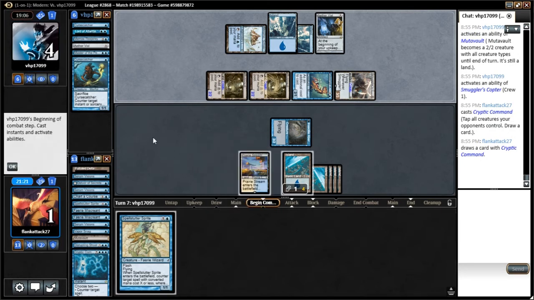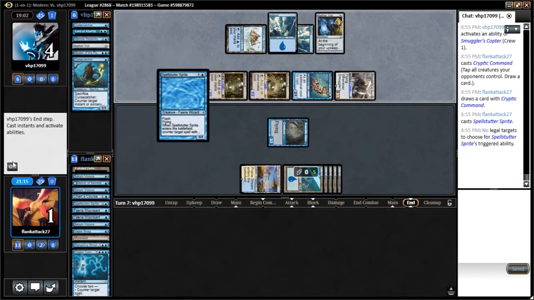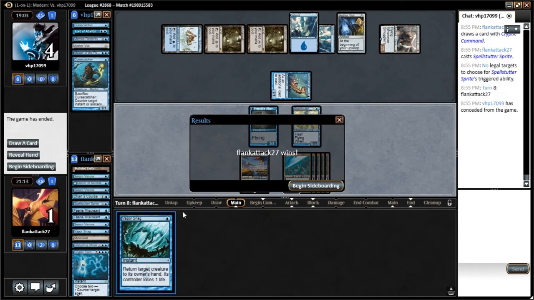All right, yes. And then we're going to get to play this Spellstutter Sprite and win the game somehow. Wow. All right. Our opponent was very... Vapor Snag would have done it too. We could have just Vapor Snagged this and won. Wow. All right. So our opponent was very aggressive there.